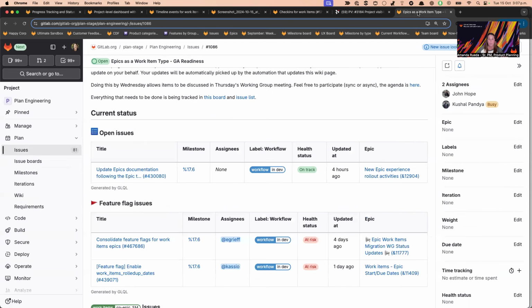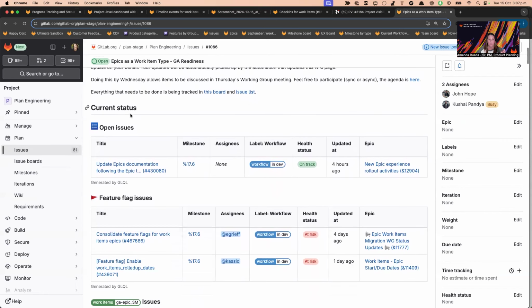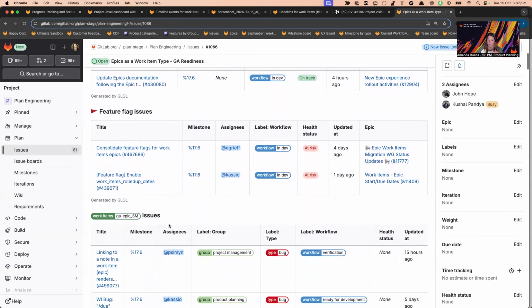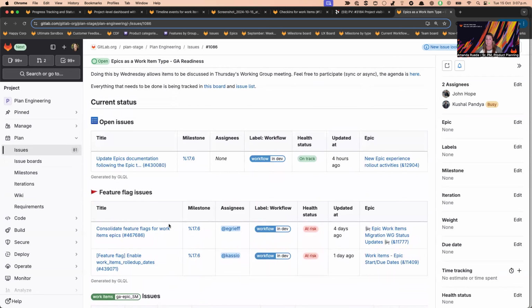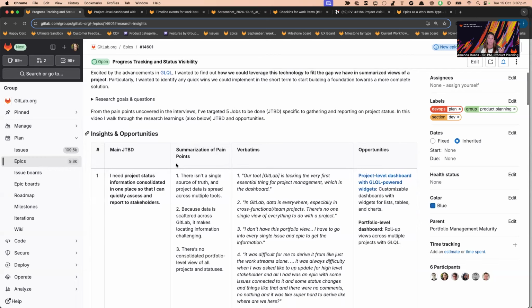Today, I'm already using GLQL for status of a major project that we're working on to roll out the new EPIC experience. So here you can see I have current status by different types of dimensions. And this is a really powerful tool just as it is. And what I want to identify is, can we take this a step further to create more of a dashboard so that users can utilize the dashboard in different ways to identify those needs, being able to report status, understand blockers, that sort of thing.